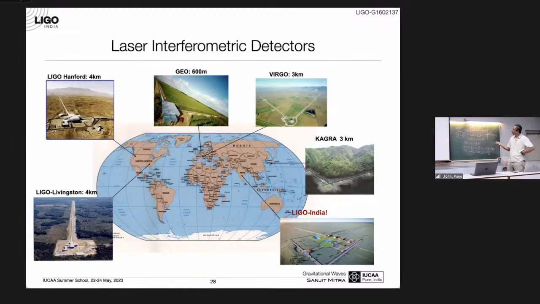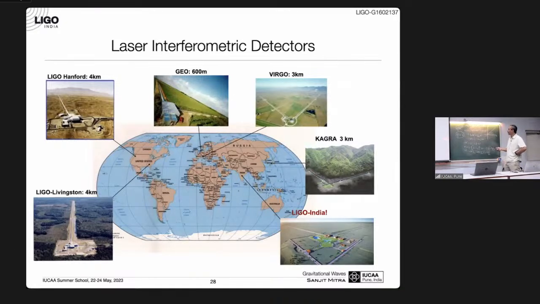This detector has reasonably good sensitivity, but not as good as the LIGO detector, as of now, even though they use much more sophisticated seismic isolation. Come to that later on. The detector in KAGRA is operating. It is a 3-kilometer detector. It is underground and it has a cryogenic detector, but the sensitivity is pretty poor at this stage.